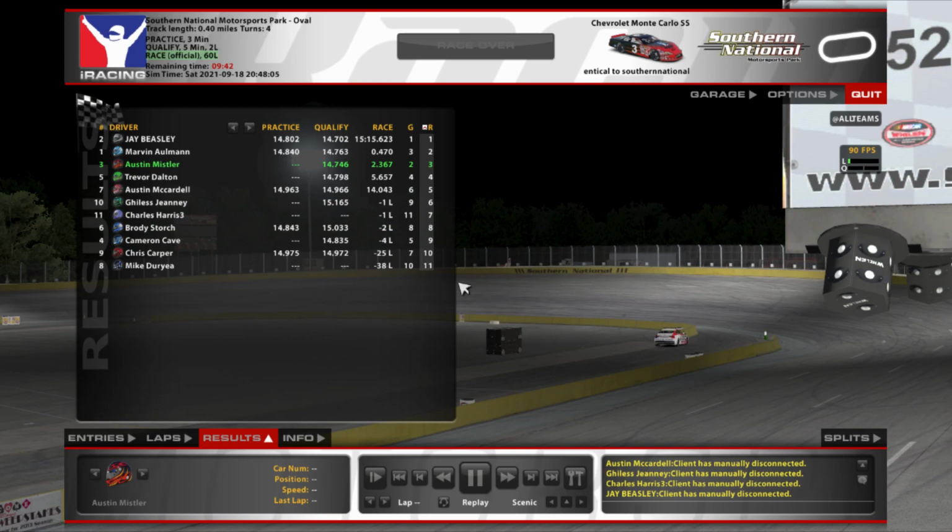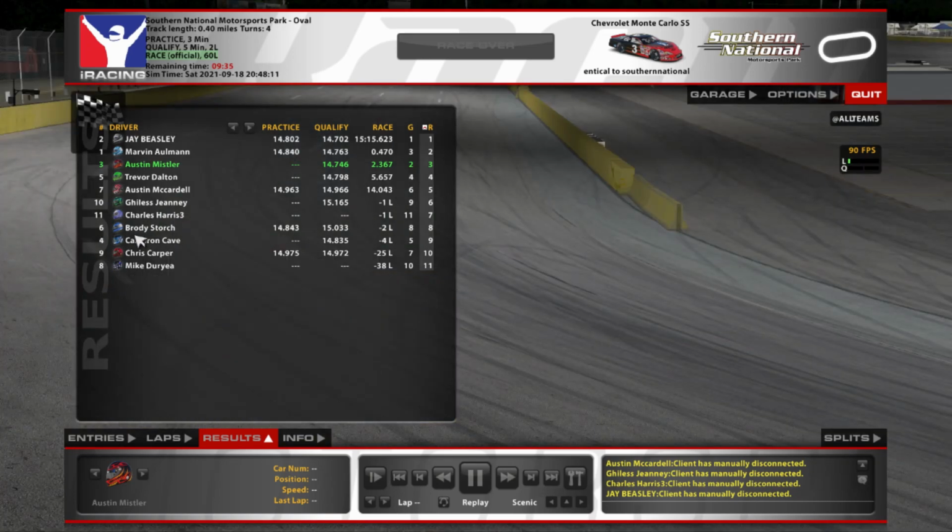Should gain a little bit of iRating out of it as well, because there was a 9, 8, and the 4 way back here, and the 6 was in the 8th, so they're definitely going to lose a good amount. And the 10 and 11 were mid-pack, so they won't get much out of it. So we should gain a little bit still, maybe like 15-ish, 20 at the most, I feel like.